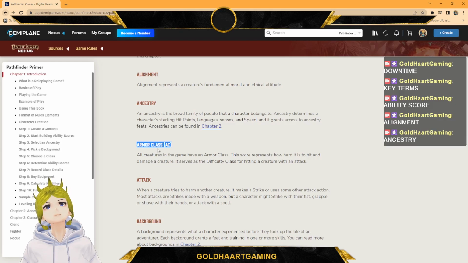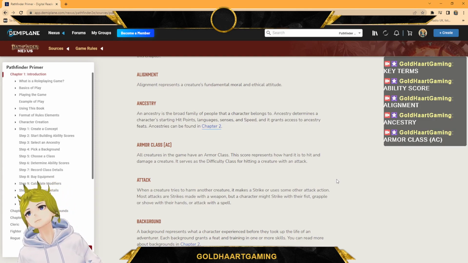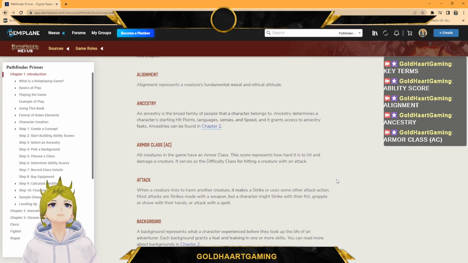So this basically helps you decide what your character is going to be. Ancestry feats are like abilities your character will gain from being that certain race. Exactly. Your bloodline. It could determine everything about your character, or your class can. It depends on how you're running your character.